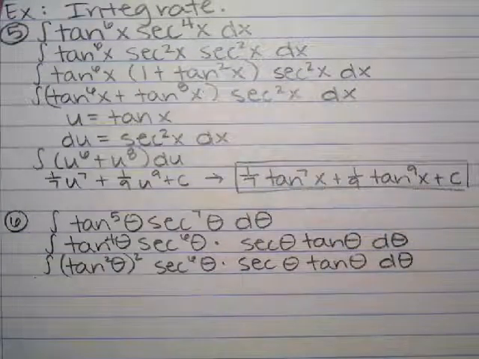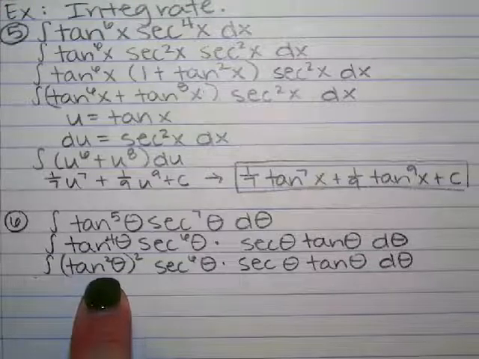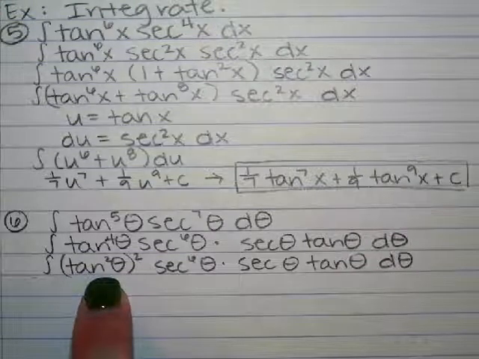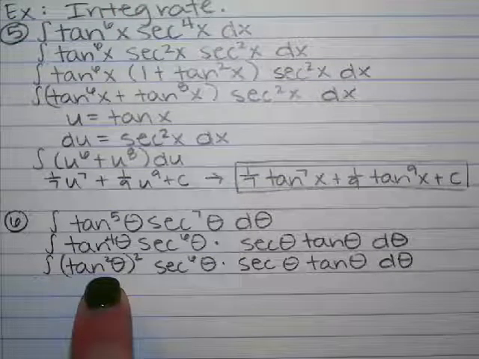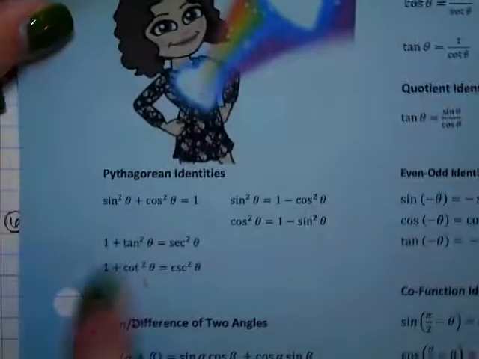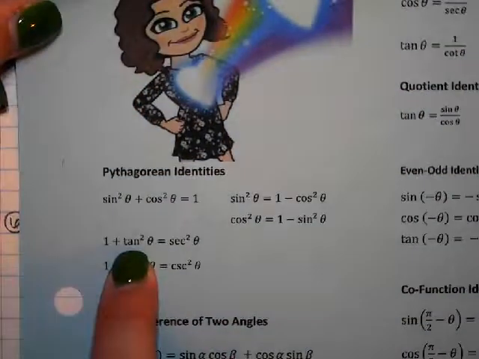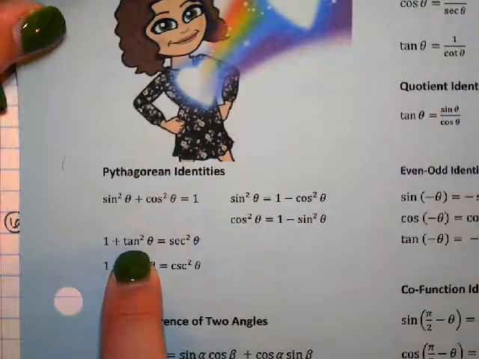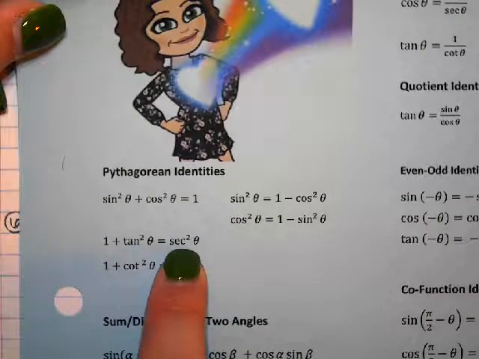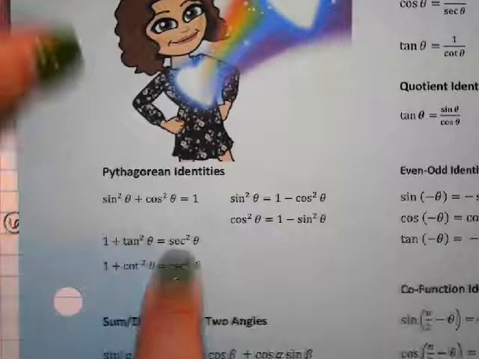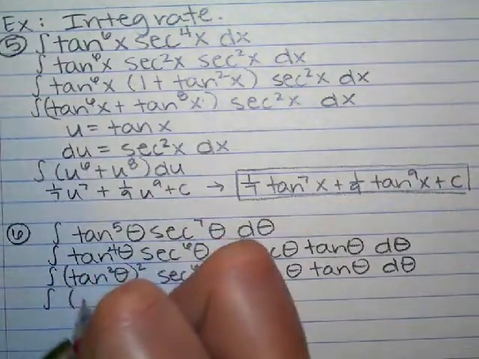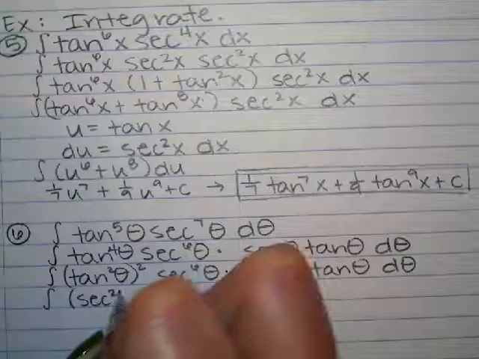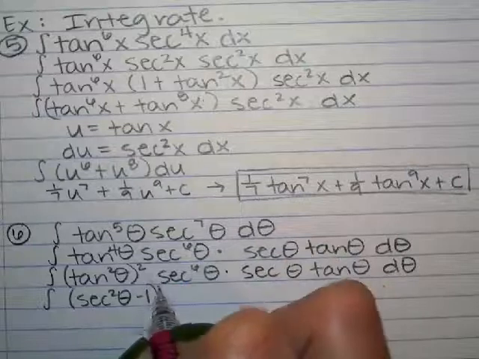So now I'm going to take the tan squared, and we're going to have to do a little bit of mental math using our blue sheets. Tan squared needs to be replaced with what? Secant squared minus 1. Tan squared needs to be replaced with secant squared minus 1. Okay, so this is going to be secant squared minus 1, and then squared on the outside. Are we comfortable with that? Okay. And then secant to the sixth.